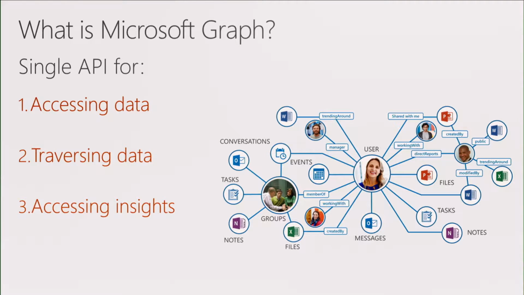And then the third thing about the graph is that we're allowing you to go and get rich data. We're running a lot of machine learning at Microsoft now and trying to give you that information that we find about your data back to you so you can make your own applications more rich. Also, our applications that we build for you as part of our SaaS offerings are much richer for your end users. So rather than you just having to access a specific document, you might go and find all of the documents that are trending around the users that you work with to get a feed of those documents.